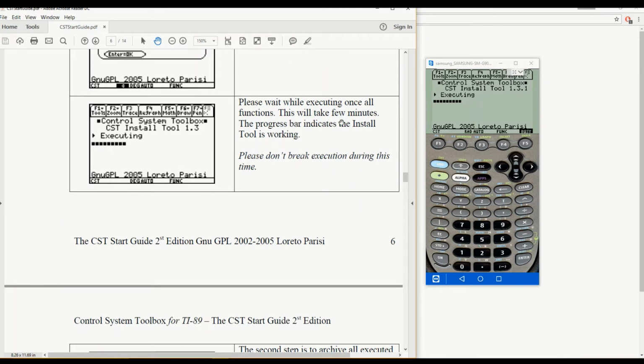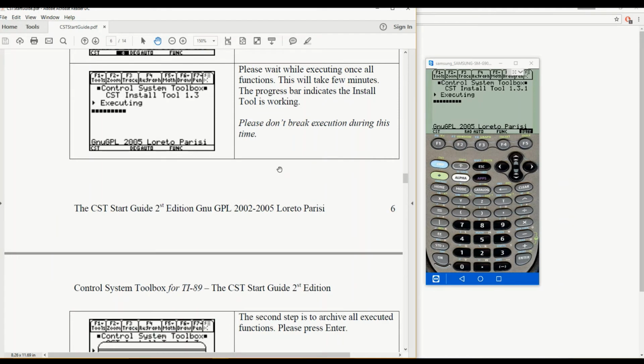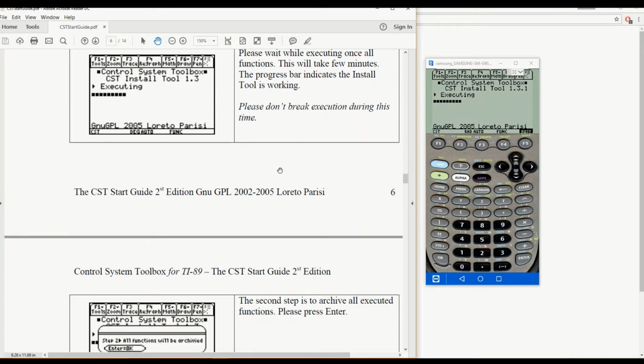And it says the progress bar indicates the install tool is working. Please don't break the execution during this time, because that's not going to be good. So we'll let it run. I'm going to pause it right here so that this video doesn't drag on more than it should.